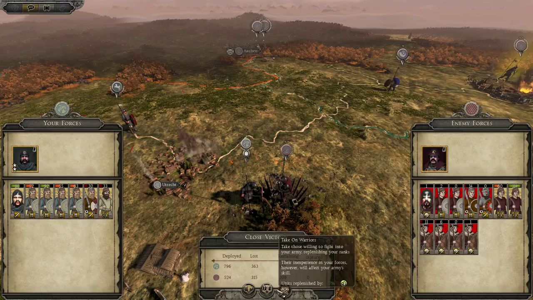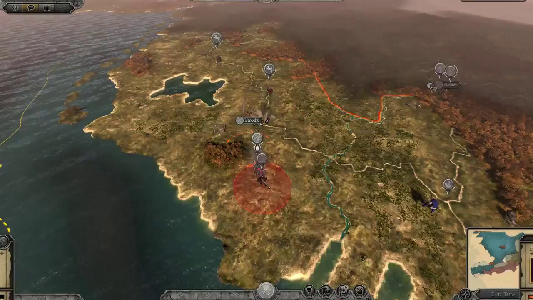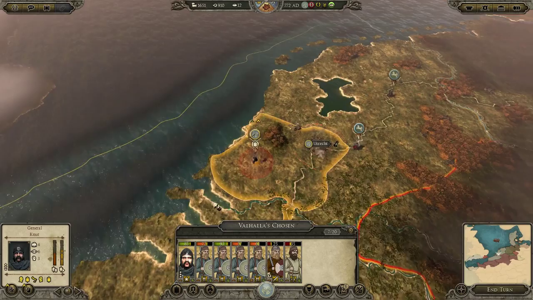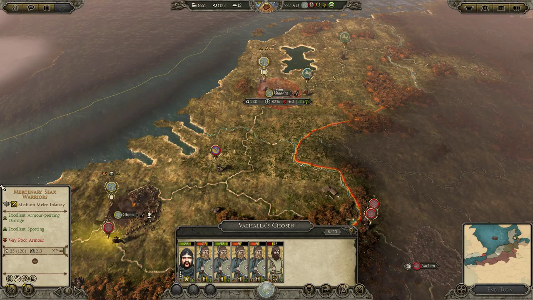Warriors all! Is that all? For the tribe! Okay, now we'll take care of them. Making some progress here. Some progress. Okay, so I will now disband these guys, free up some cap space, garrison them back into Utrecht.